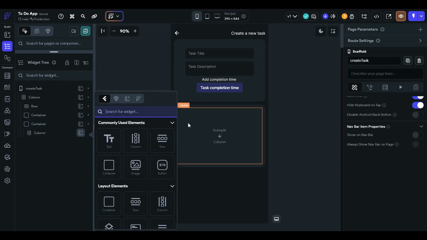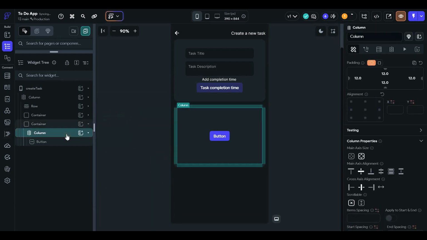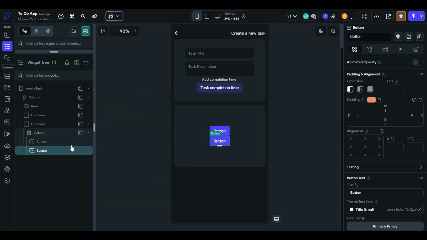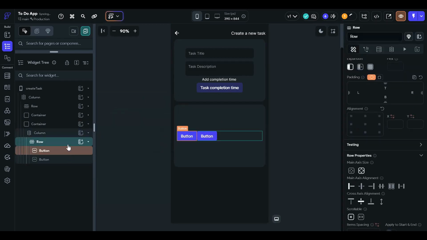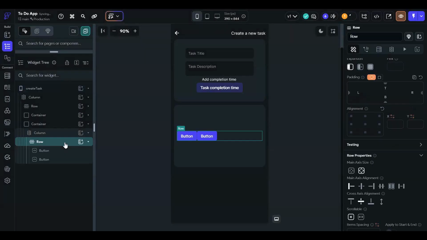We can make some buttons like previous buttons, like home, work, etc. We will add a row, duplicate the row or copy paste it, space between.